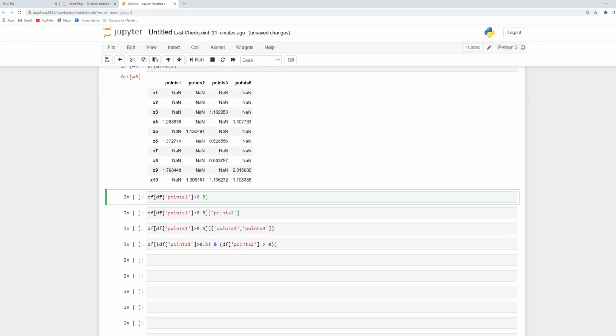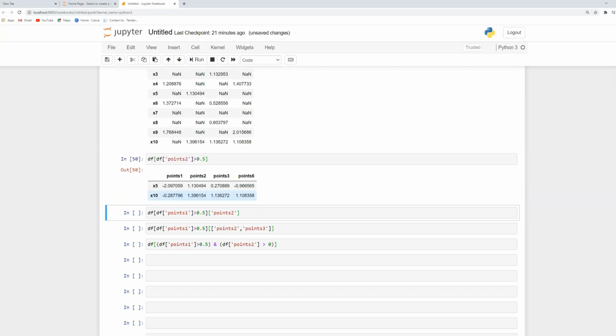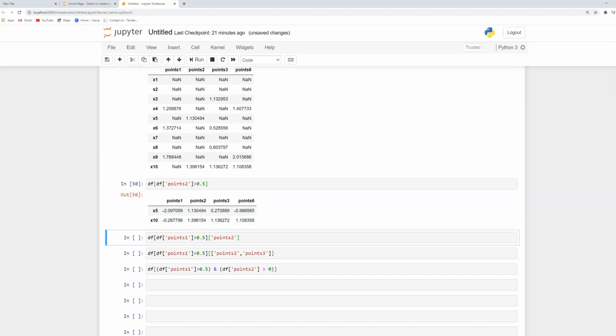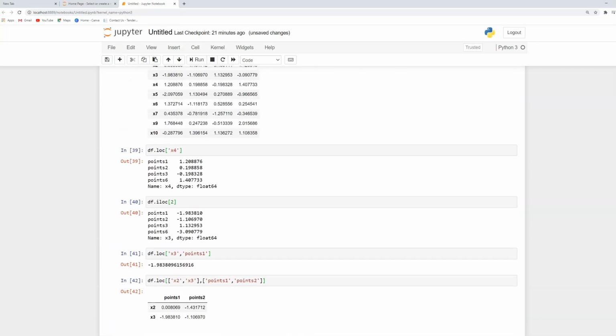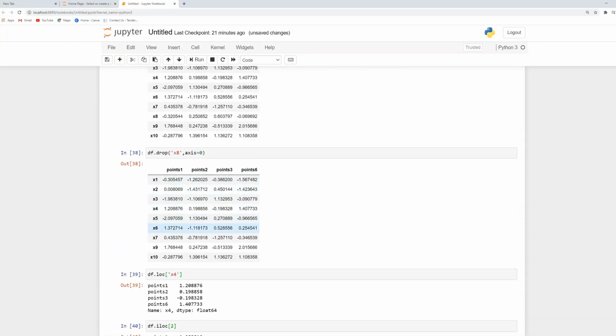In the same way, if we want to use the conditional selection criteria on a specific column, like this, df points 2 is greater than 0.5. So in the column points 2, what are the different values which are greater than 0.5?